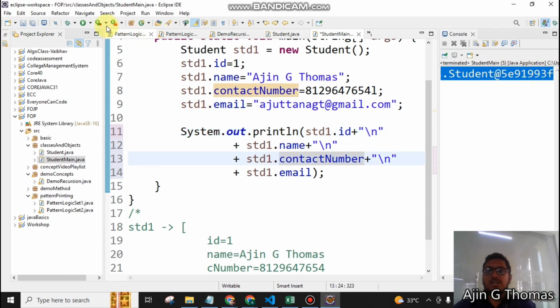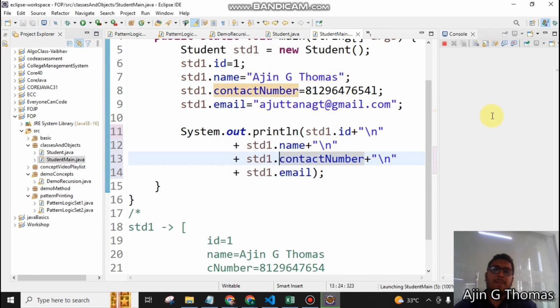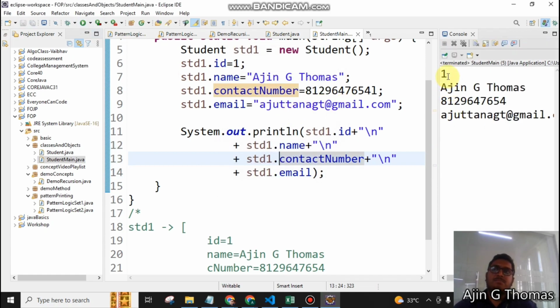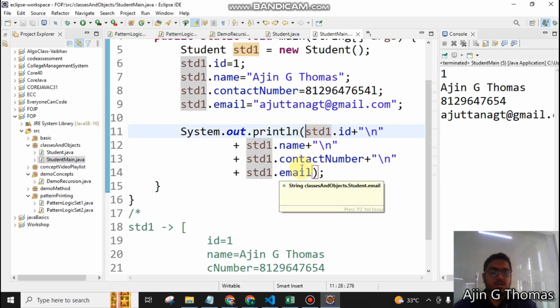So what will I get from here? We have not specified the message, we can specify that also. How can we specify it?